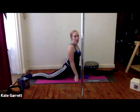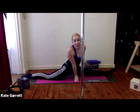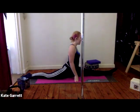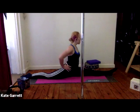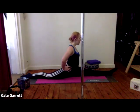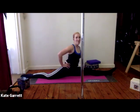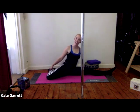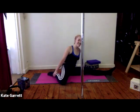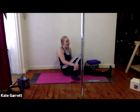And if you have a yoga block and you want to release it, oh, it's a lot of ugh noises. And come to your best split. Try and relax. Good. And then gently bend the back leg. Apologize to your muscles. Yeah, we're going to do the other side. Yikes. Honestly, I feel like an 80-year-old person when I come out of the split. I'm like, oh, what have I done?